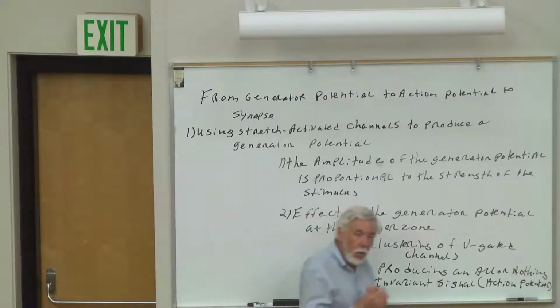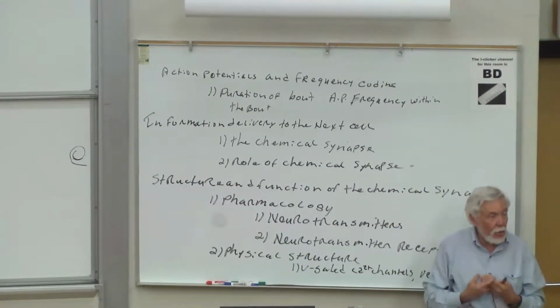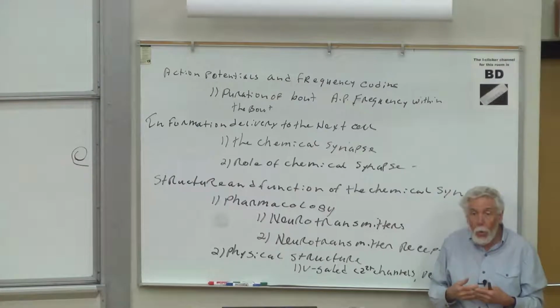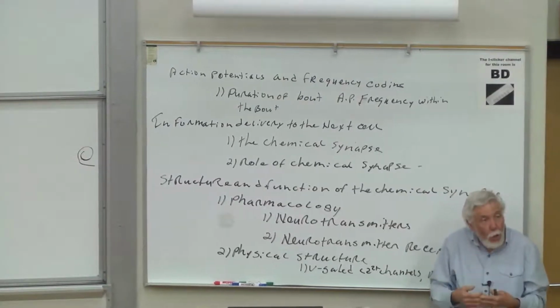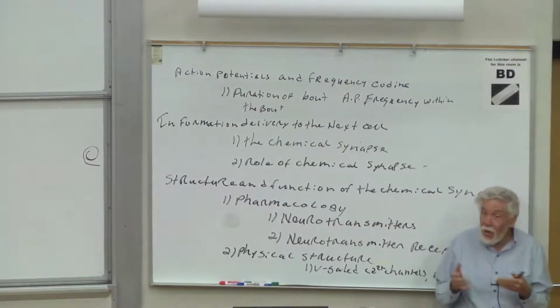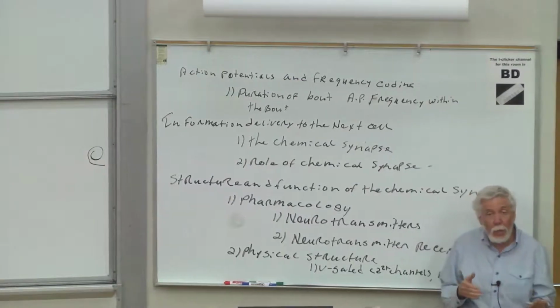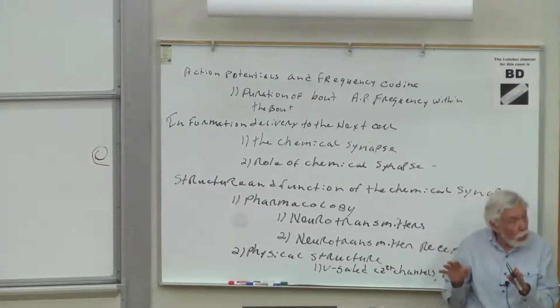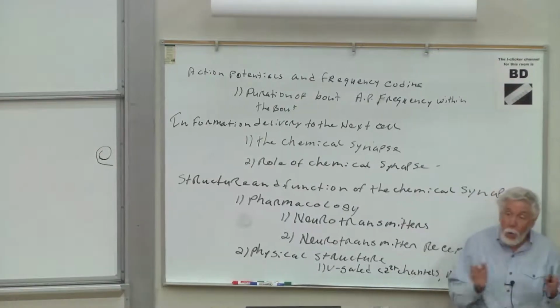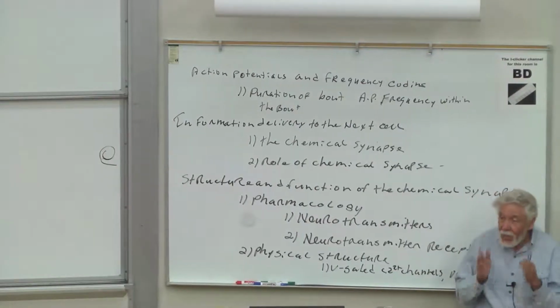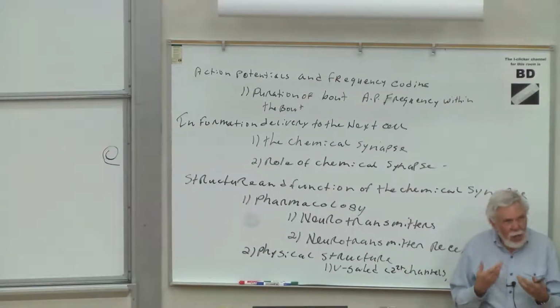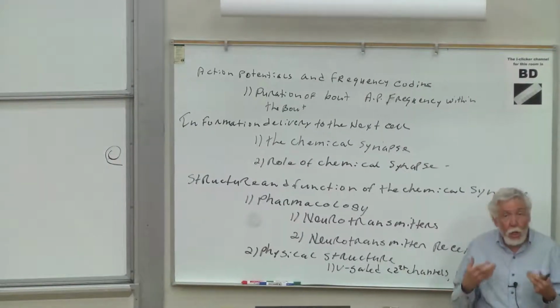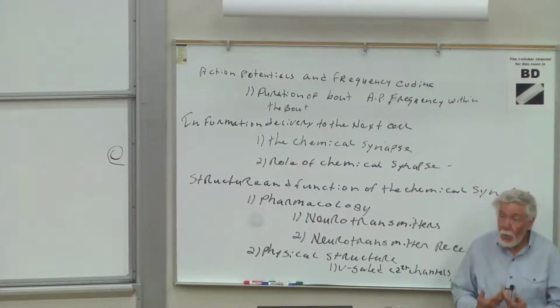This brings us to an interesting problem, because one of the ideas that we saw yesterday and that we'll drive home again today is that the action potential itself is an invariant potential. That is, it's almost always the same amplitude. It's almost always the same duration. There really is very little difference between one action potential and another. Now, it's true the generator potential can vary over a broad range, but the action potential is a fixed kind of signal. So how do we carry information over long distances using this fixed stereotyped signal?